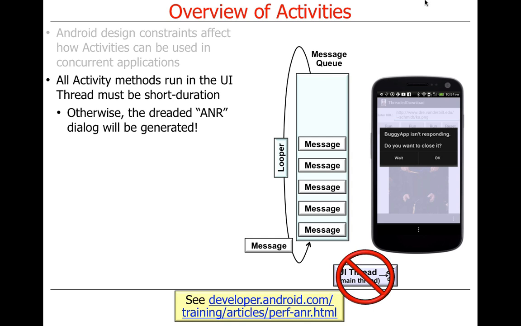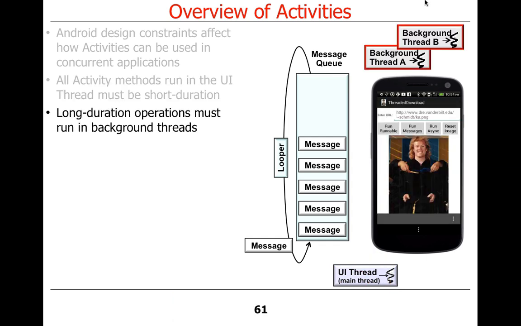If your main thread is blocked for any length of time, it's probably either a bug or user error or something like that. It's probably a bug. The program is probably written incorrectly. So you'll get this way of terminating the program in that case. So you can go here and learn more about that.